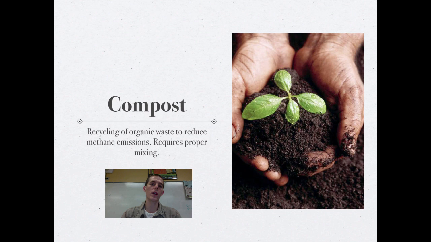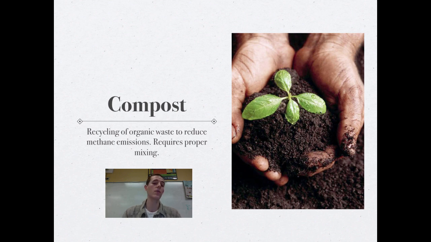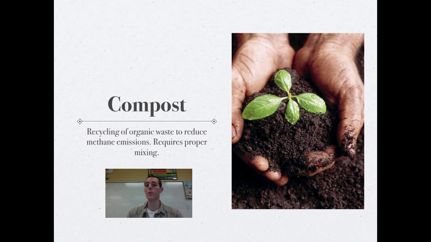Some cities are starting pretty intense composting programs because they can reduce the amount of stuff they're trucking to the landfill, and if they produce compost on a large scale they can actually sell it to farmers and gardeners. The city of San Francisco has actually made it illegal to throw away compostable goods. When people in San Francisco throw their trash out, rather than having just a trash bin and a recycling bin, they've got a trash bin, a compost bin, and a recycling bin. Composting is a good way to deal with organic waste, and if we could compost everything, that would reduce our waste stream by something like 65%.